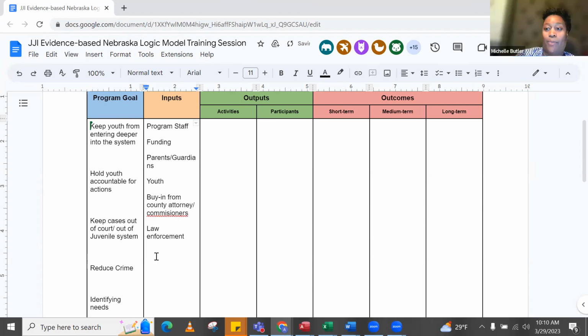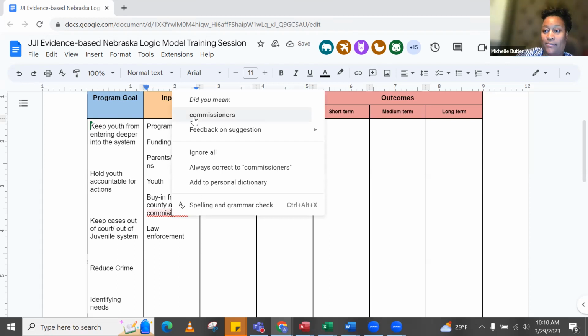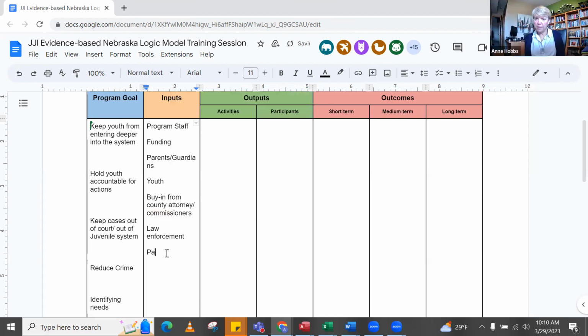I know we need partnerships with other organizations, because you can't do it all. Absolutely. A lot of outreach. That's really good, Michelle. If you were doing this on your own, you'd probably be more specific about who those partners are for your own individual logic model.